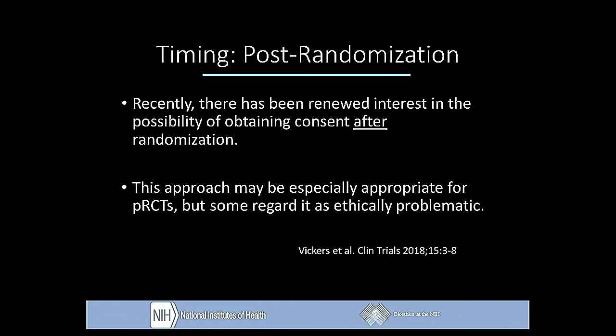When the interventions are very different, it can be complicated to describe both options to people. And then you might think, why describe both of them when they're going to get randomized? They're only going to get offered one or the other. Why do they need to know about both? So the thought is you randomize them first, and then you get their consent to the one to which they've been randomized. This has at least some virtues, and some drawbacks we could talk about.